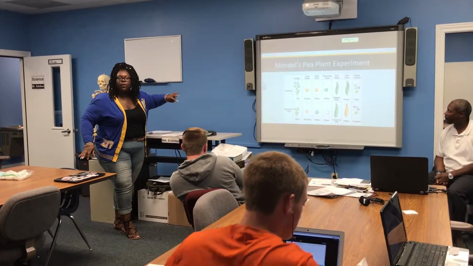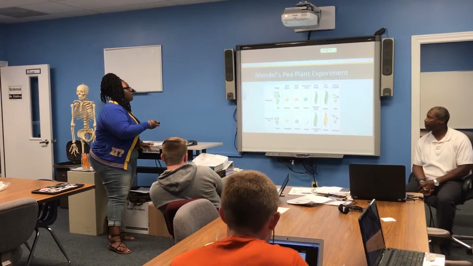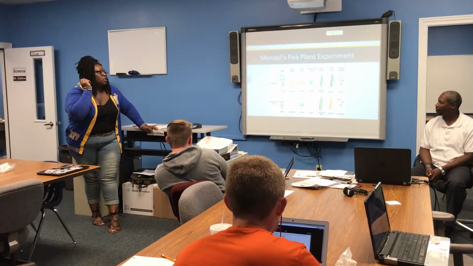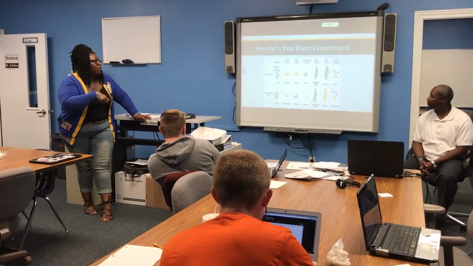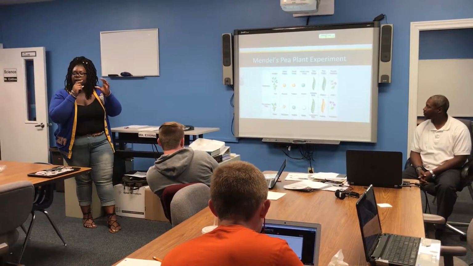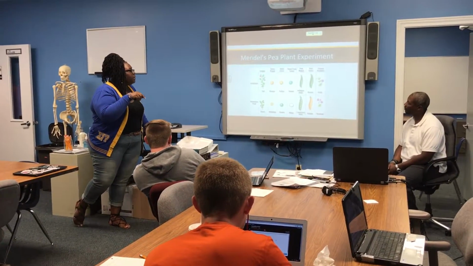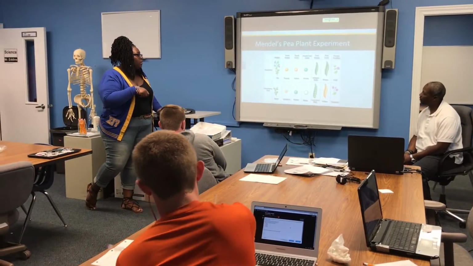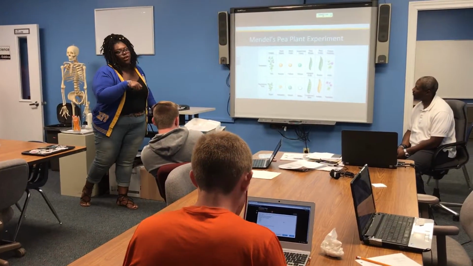So this is an example. This is what his experiment kind of looked like. Across the top here are all of the dominant traits that were found within the pea plants. If you were a tall plant, you were considered dominant, a round seed shape, yellow seed color, and then the coat coloring would be green. Those are just the main ones that people really talk about. And then for the recessive traits, on the bottom here would be short, a wrinkled seed shape, and then the seed color would be green, and then the coat would be white.